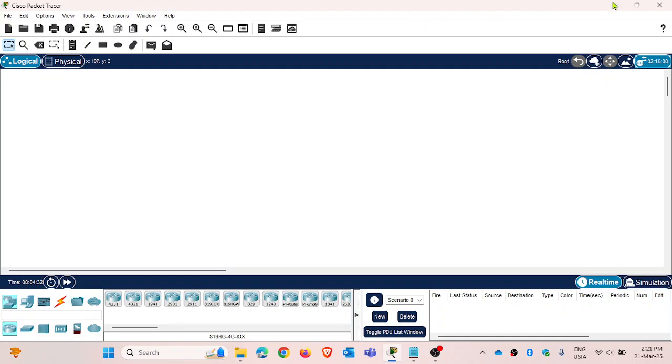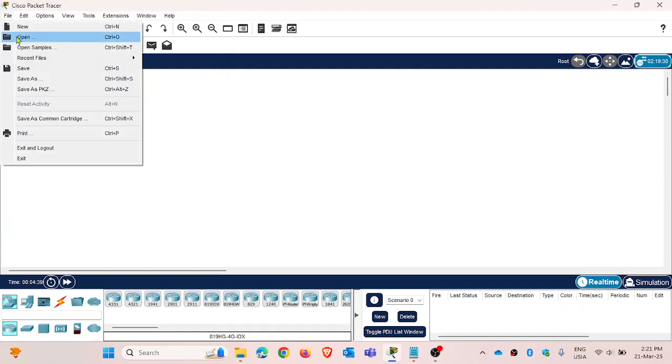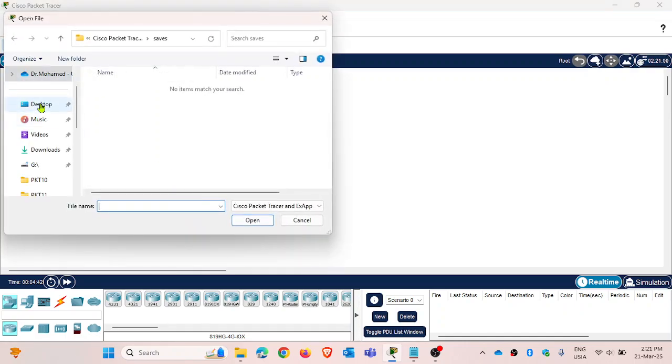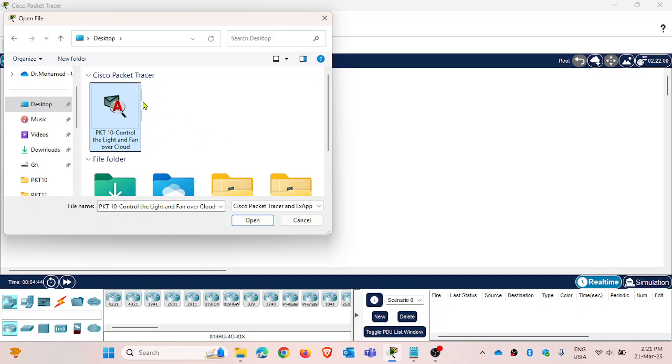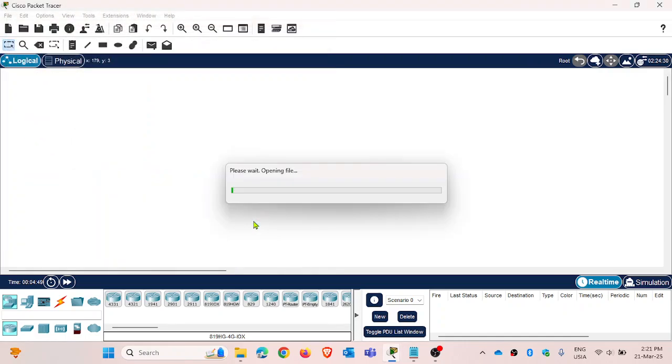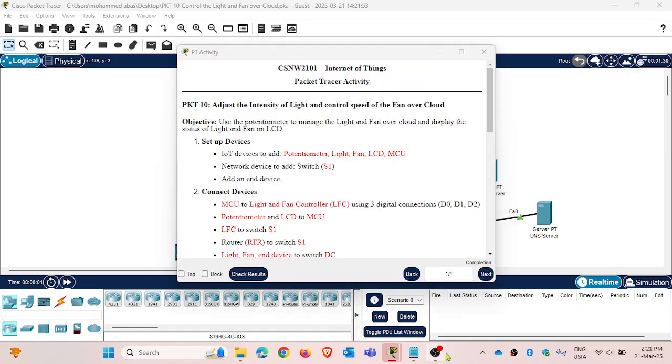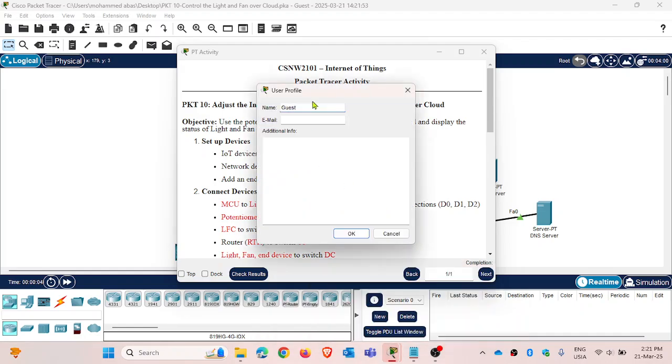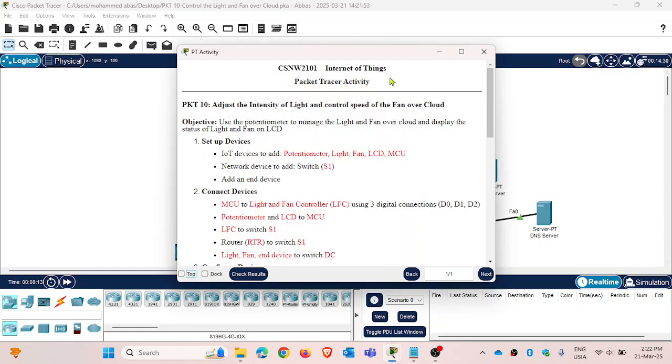So this is, which one? That is called the Cisco Packet Tracer. I am going to open the file. Now file, open. It is already there in my download, on the desktop. I have already downloaded it. It is there in our activity file. Just download it and open the file. Now the file is open. Now immediately what we have to do? We have to enter our name and email ID. Okay. I'm entering my name and email ID. Now the file is ready.